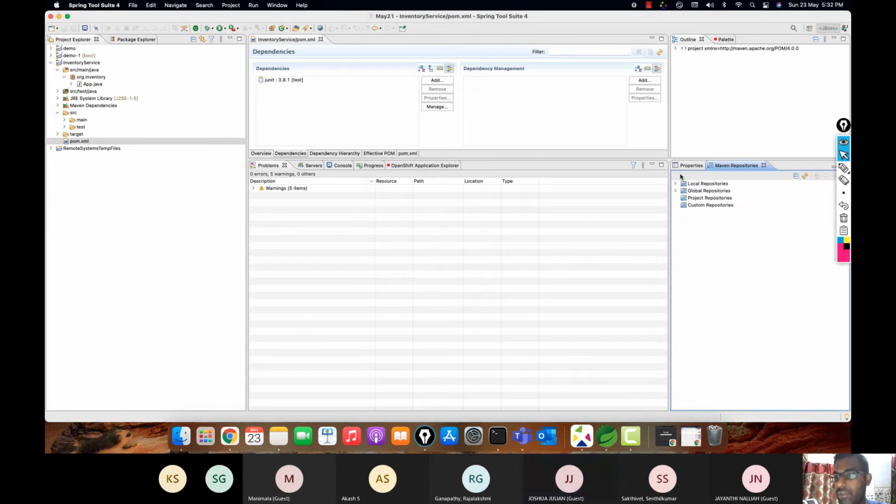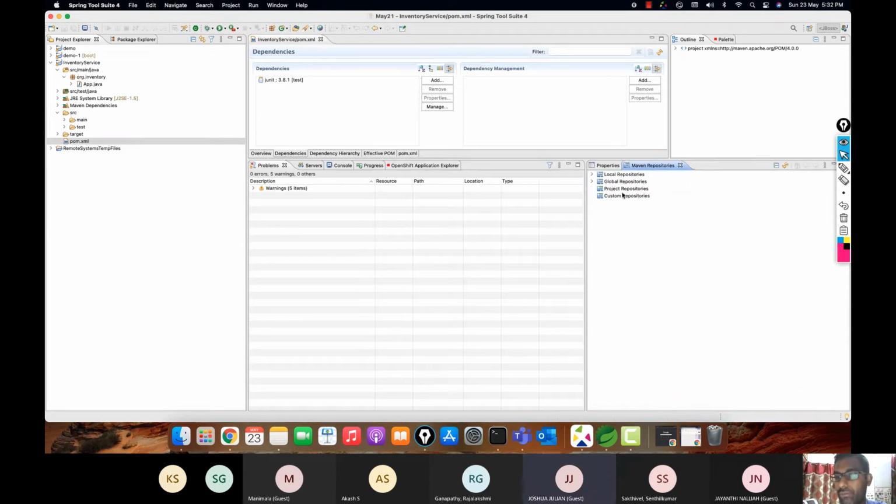You will get the Maven Repositories window like this, a tab where you will see a local repository and global repository. You can expand the local repository, and in it you will find the path where the repository is maintained or managed. Technically, it will be in the .m2 directory of your user's directory in the system, and the repository directory will be there. You just expand it and see. Probably you will not find any directories initially, but if it's already there, it's fine.